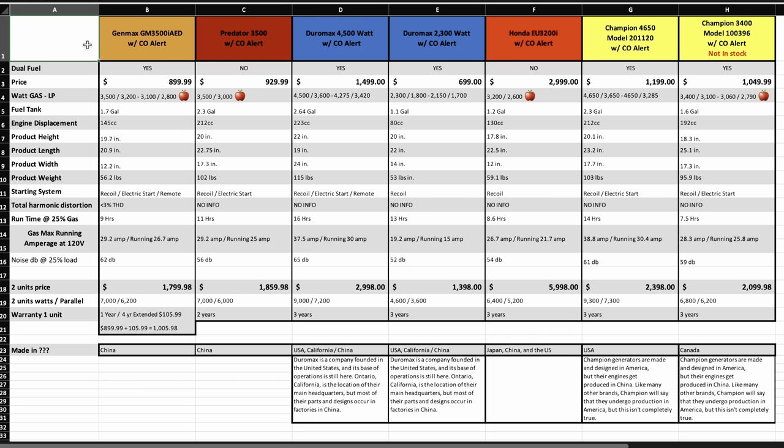Anyway, here is my spreadsheet that I put together so you can take a look and compare yourself which one you think is better. In my opinion, the Genmax 3500iAED dual fuel is the best option right now on the market for a 3500 generator.